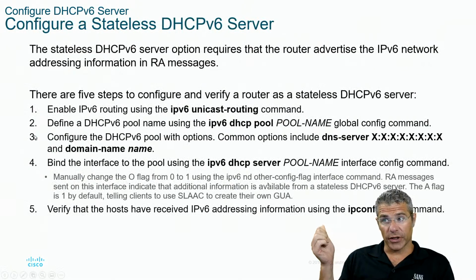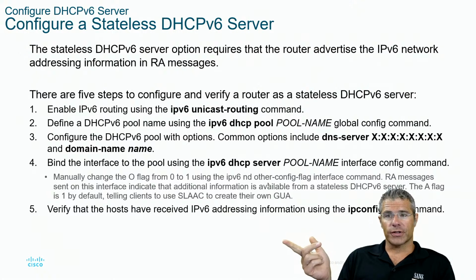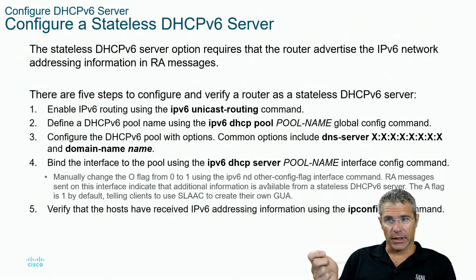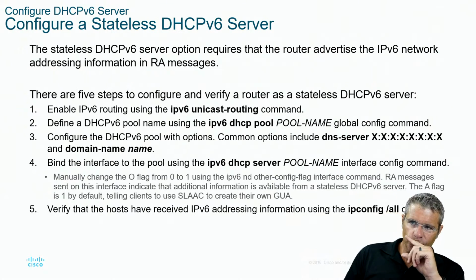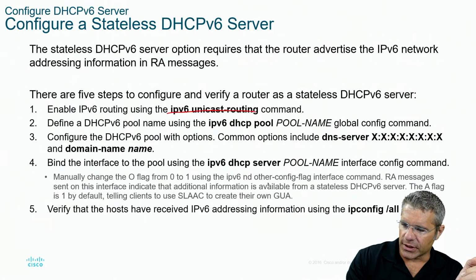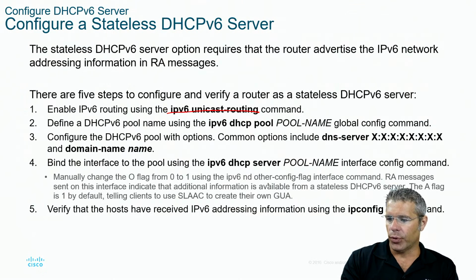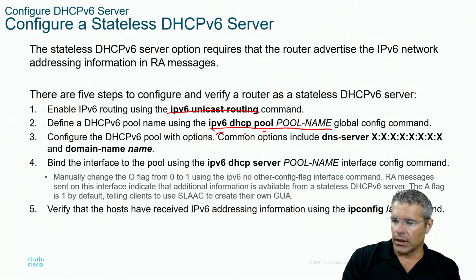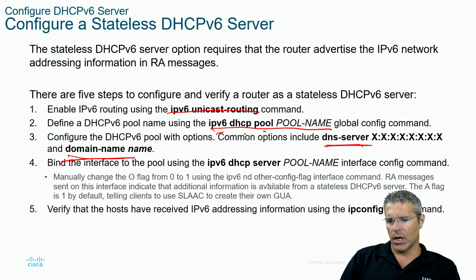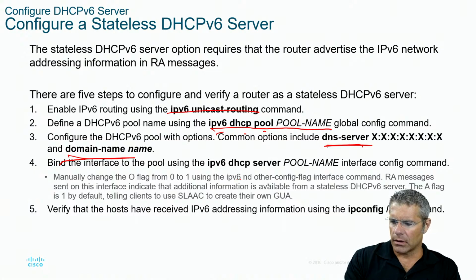So if you are going to configure a DHCP server on your router, break out your Cisco book and look up these commands. You will need to set up IPv6 unicast routing, which basically makes your router IPv6 aware. Create a pool, IPv6 DHCP pool, and then give it a name, include perhaps a DNS server, perhaps a domain name in that configuration. Then say IPv6 DHCP server, pool in the name, and then if you want to goof around with your flags.